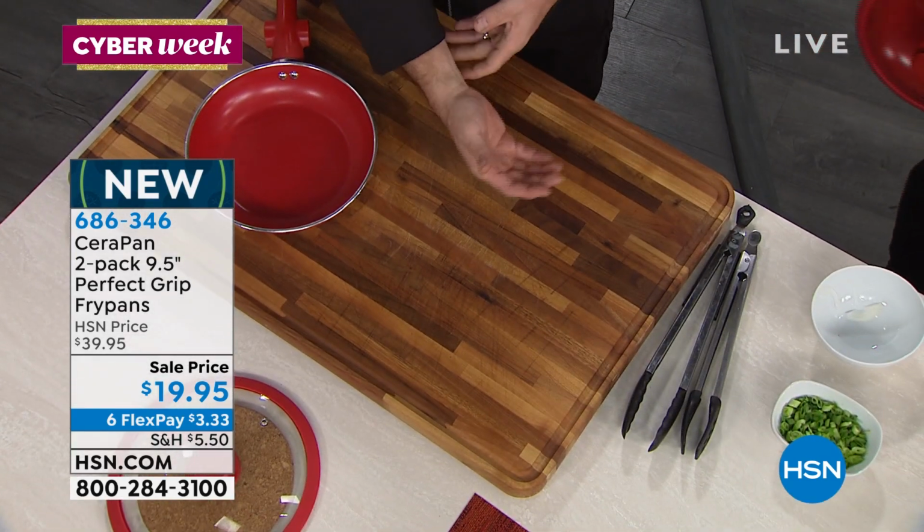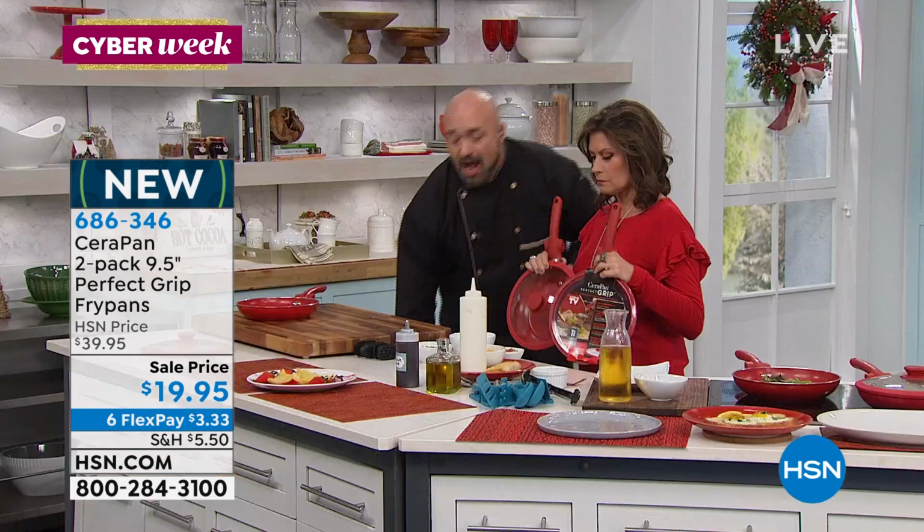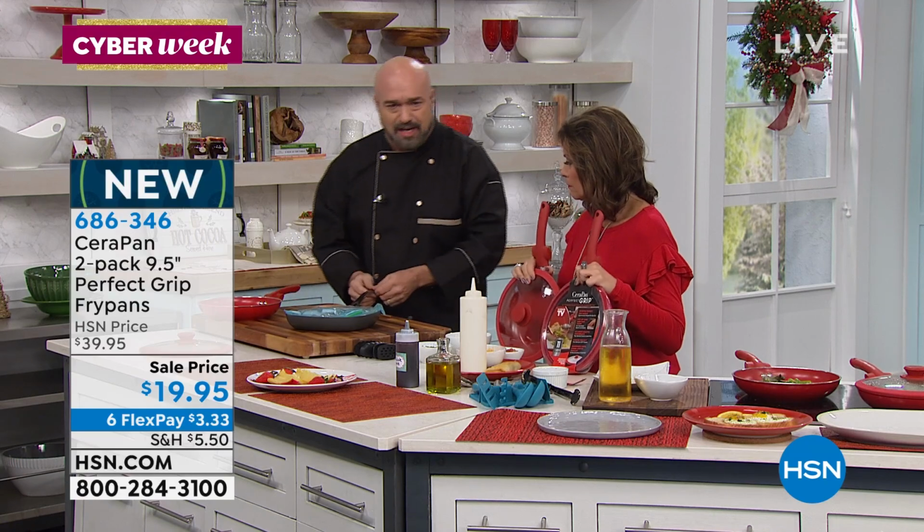And this is the part that really warms my heart, being somebody that has people in his family that love cooking. And as I've watched my aunts and uncles and mom age and just go through life, you start to get little pains and twinges, and maybe some of these things that you do in the kitchen, you don't do quite as much. So let me show you something kind of cool. Our pan has a very unique feature on it that I'm gonna walk you through right now, okay?